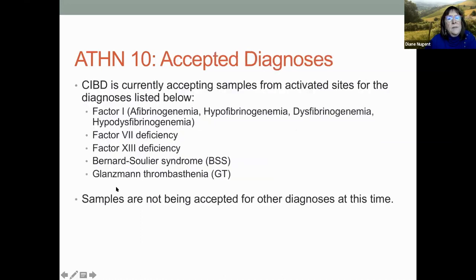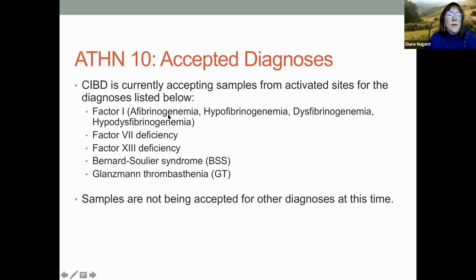There are 5 or 6 diagnoses that Athens has asked us to really focus on, although the proper thing would be to say we'll accept the sample, but we may not run it immediately. So if you have a patient, or if you only go to your HTC once a year, it's okay for them to draw and send us a blood sample. It's just that the turnaround time may be a little slower, and we'll just add you on to runs as we do them on the other specialties.